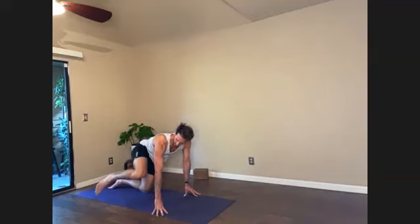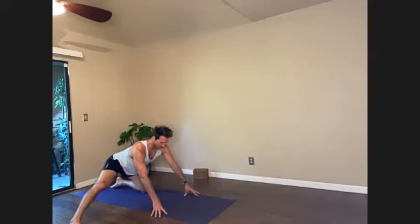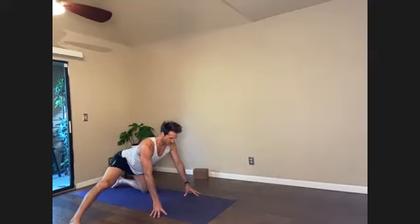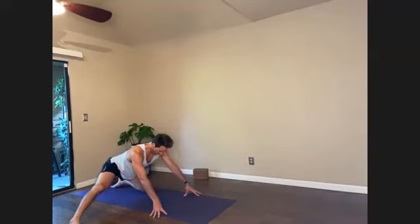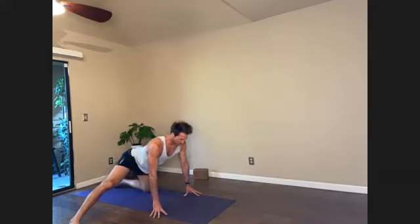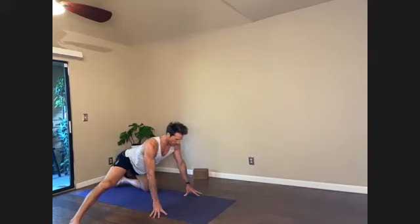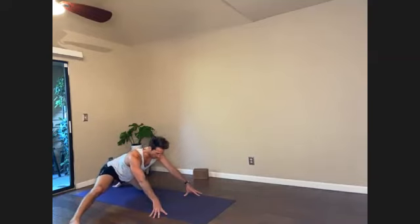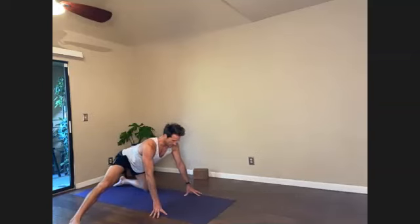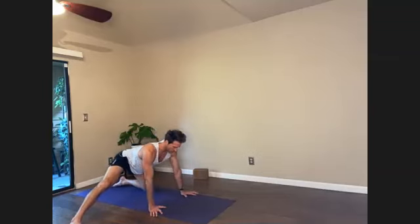Let's get into the adductors. Please extend the right leg to the right. Place the right foot flat and have the arch of the right foot in line with the left knee. A few times, see what it feels like to draw the hips back and forward. Before we take a mild rotation of the spine, start to feel into the inside of the inner right thigh. The more you can press down and ground the right foot with the toes spread but relaxed. If you have very open hips, you might have to go very far back towards the back foot to feel sensation. If you have very tight adductors, you don't have to go far. One more time, back and forward.